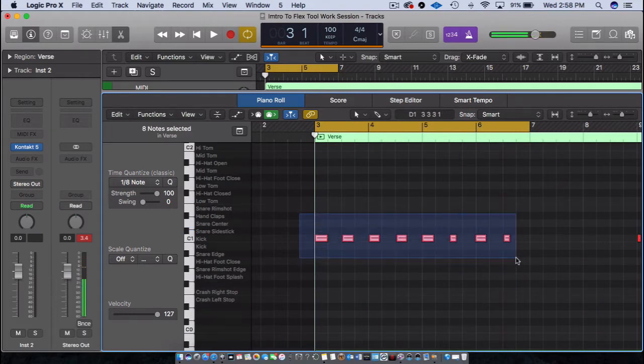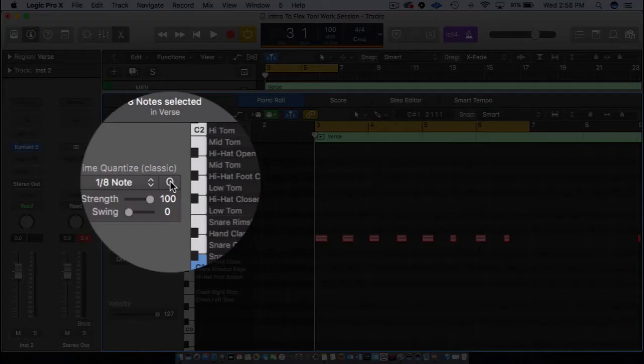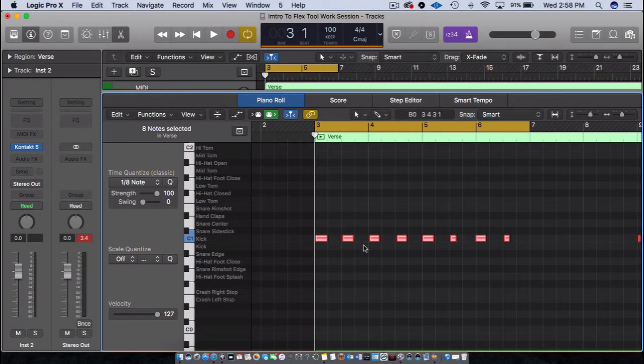So all of this should be locked into the grid. We're going to highlight the kick drums, all of them, and I'm going to go over here to the Q button and watch what happens in this area when I hit the Q button. It's all locked in. Now let's listen to it. See how now the kick drum is perfectly with the grid?